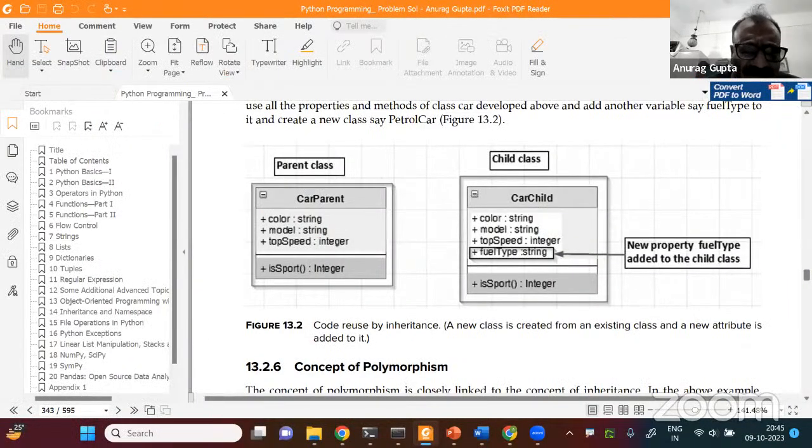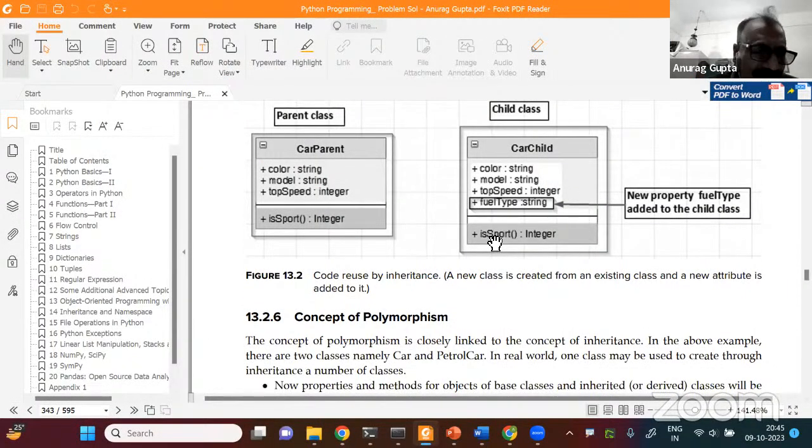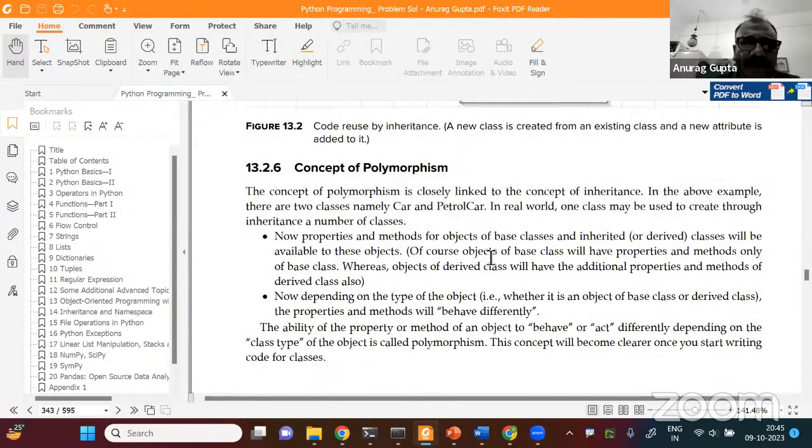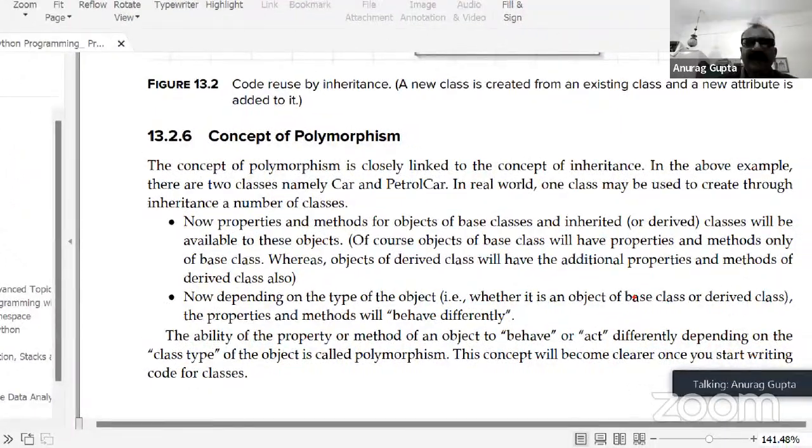So this is the concept of inheritance. Whatever I am telling you, I'll prove it and show it with examples. I will not tell you anything for which I cannot give an example. So I will tell you these things, and I will give you specific examples to prove that whatever I'm saying is correct, right? Then comes the concept of polymorphism. Let me just try and explain. Maybe you may not understand in the first go. Don't get worried. These are concepts which are a bit complicated, but with a little bit of effort you'll understand.